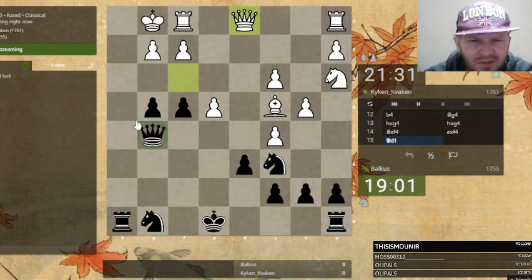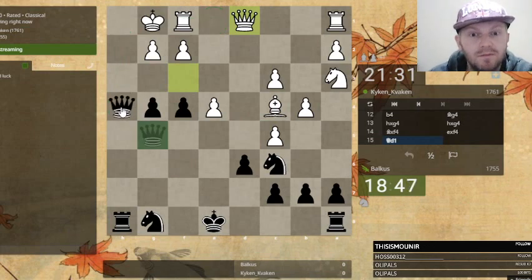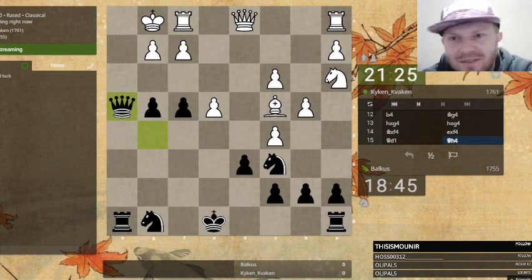Actually there's no way of escaping after this move. Queen h4. Even if he plays this, this is checkmate. So there's no way of escaping this. I think this is checkmate now. Nice game. I must admit.